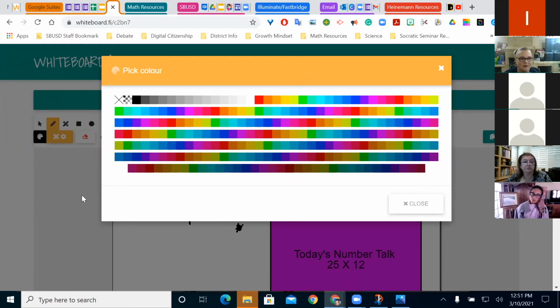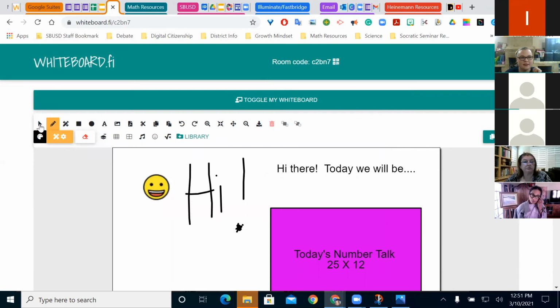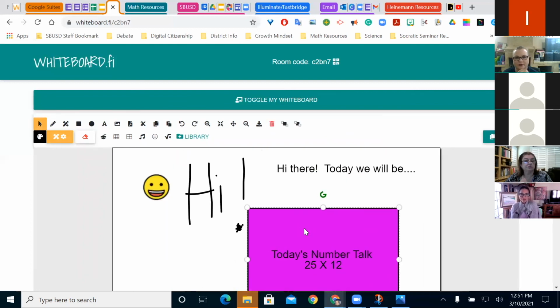And then here, this is the select tool. If you don't want to write on the screen, and this took some getting used to, I'm not going to lie, I would accidentally have the pencil on and I'm wanting to move the shape around. I'm like, oh, I didn't mean to draw on the screen. So just make sure if you're trying to select stuff that you click on the arrow, and then you can move it around.